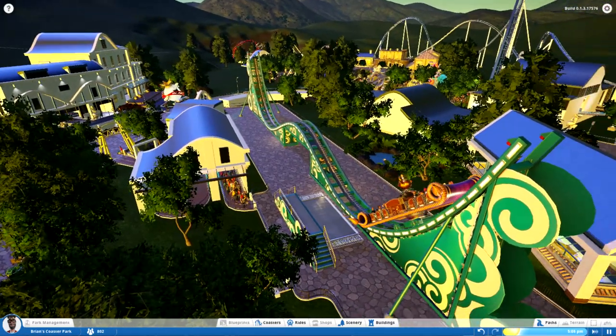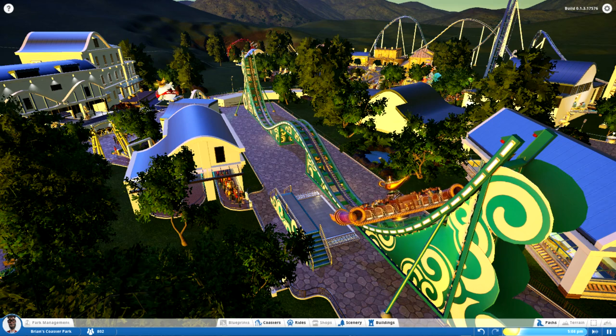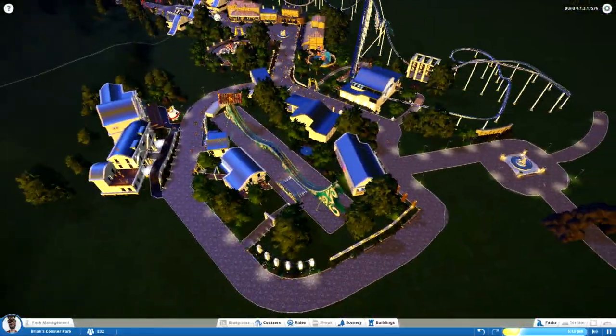So here you can see the genie in action. It's basically just a chaos, I think it is, from Rollercoaster Tycoon 3. And it goes back and forth while rotating, and it looks pretty cool. And it's really big. It actually kind of fills up the space very well.